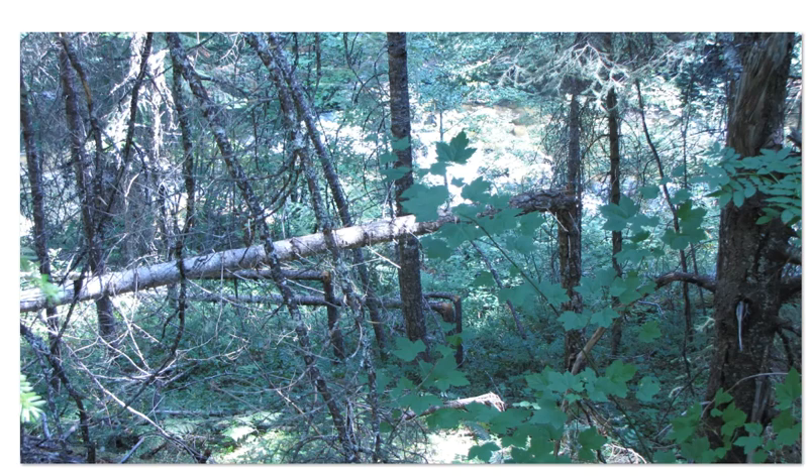We're walking along the road, we look down off the road towards the river and we notice these trees that are bent over. They're bent over generally in the same direction — this one, this one, and this one are the smaller ones, bent in the same direction. This one was off just a little bit more towards us. But if you look in the area, there's other trees here too that are not bent over.